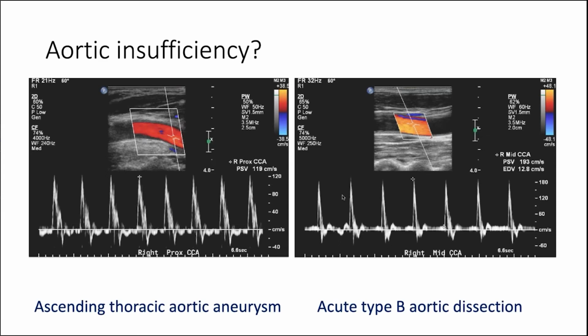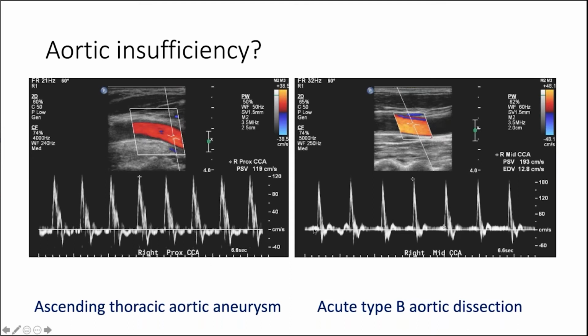However, these patients had different conditions. In both cases, these were diseases of the aorta. And so what may be happening here? Instead of the stroke volume that's ejected by the ventricle going back into the left ventricle in the situation of aortic valvular insufficiency, in these cases, the patient had a large thoracic aortic aneurysm that accommodated that stroke volume and did not have elastic recoil. And in the case of the dissection, the patient had an alternative place for that stroke volume to go, the false lumen of the type B dissection.